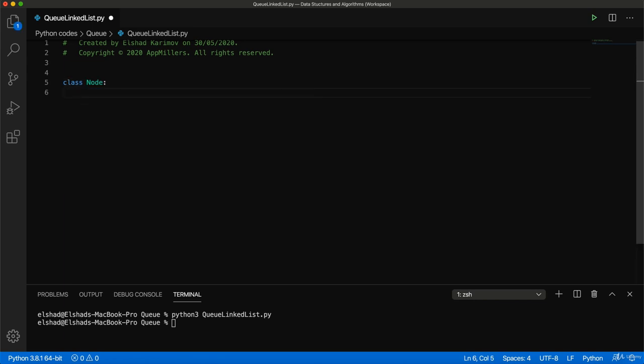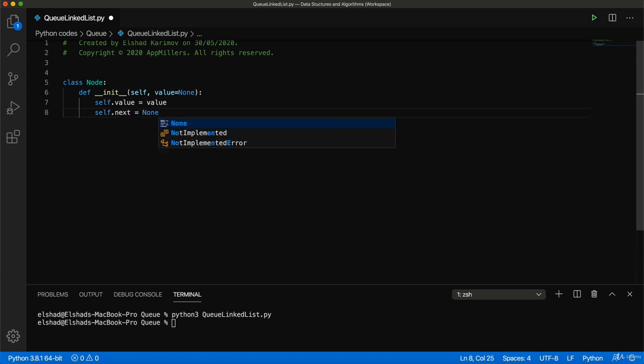As always, inside init function, we will initialize the value and next reference of this node over here. So we know that init function here takes self and value parameter in case of node. We did this several times in linked list section. So here we are just setting value to the value that comes from the parameter, and we are setting next reference to none. So with this, our node class is complete.